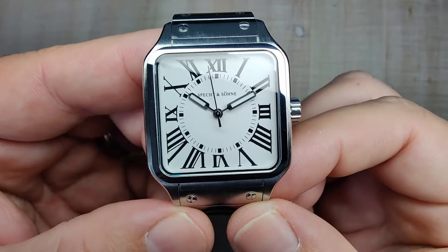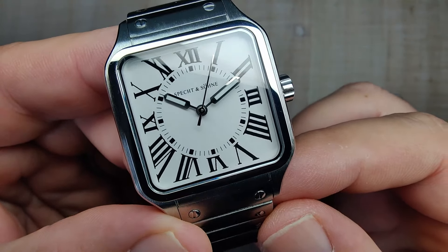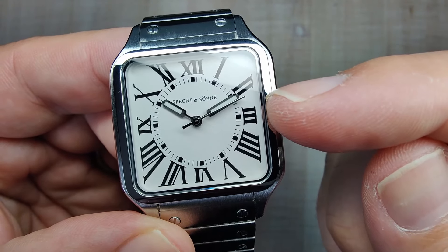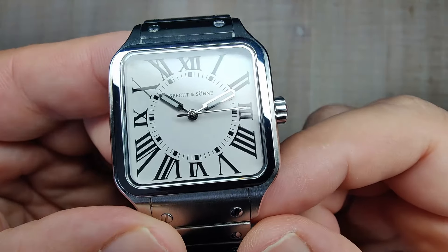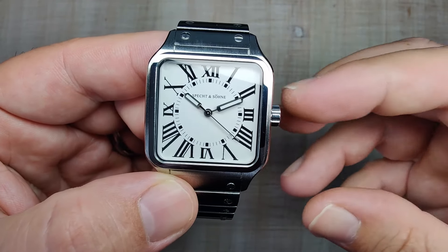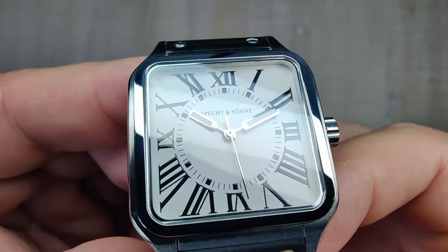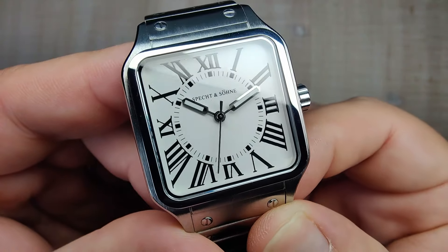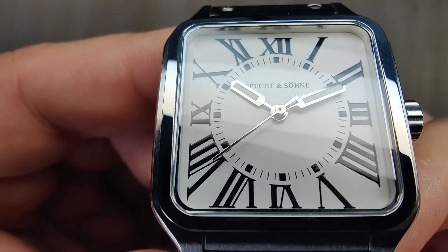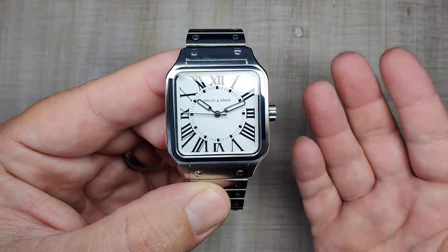The hands are loomed, but the loom is absolute garbage on the hands, and there's no loom on the dial, so I'm not even going to bother showing a loom shot. Overall I'm pretty happy with the dial and the hands. The second hand is actually too long — it reaches out past the minute track. I wish they would shorten that to match the minute hand. The hand sizing is just a little bit off, but for the most part it looks fine. The dial itself is done to an okay standard for the price — it's nothing fancy, not going to blow you away, with no real texture and not much depth to the Roman numerals, but it is printed nice and square and the design is actually done pretty nicely.